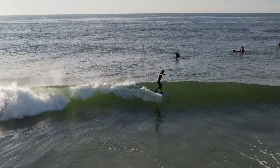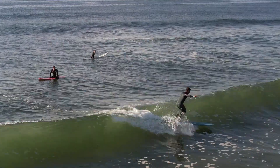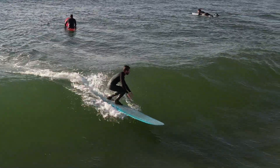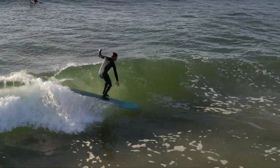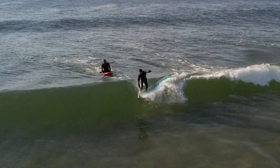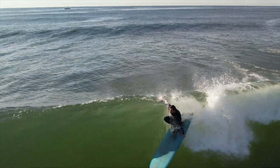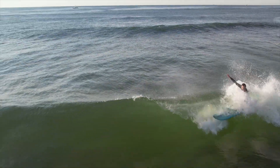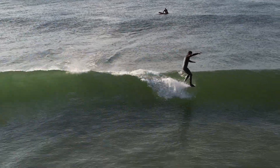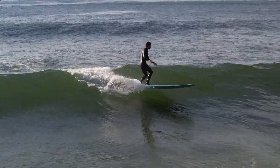Let's go put this theory to the test and I'll explain how this eye-opening experience changed the way I think about cross-stepping. With this first wave, you can see I cross-stepped very smoothly while trying to focus on stepping the board rather than the wave. However, getting to the nose too fast and then nose-diving was a common theme throughout the day, but I was cross-stepping with much more control than I ever have, so I must be on to something. I tried trimming the board higher on the wave before I start stepping, and you can see the result of that. As the session progressed, I started tweaking the trim of the board prior to starting my steps. I was stepping with much more control and getting to the nose much more smoothly while positioning the board closer to the pocket.